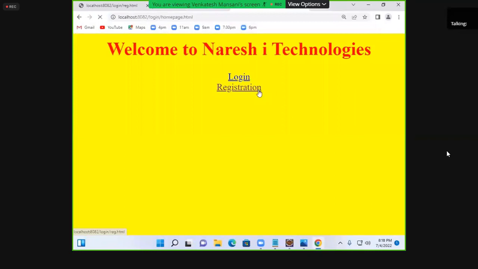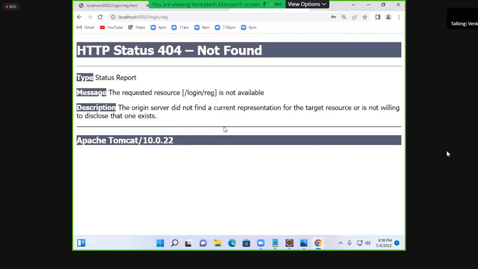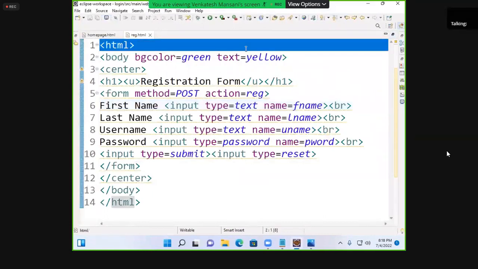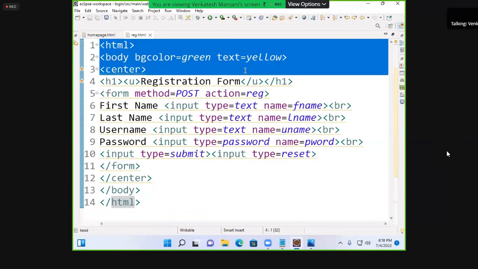See, homepage.html, registration, here, whatever you enter, you can enter, submit. So there is no change. Okay. Now this is a registration form. See, once again, HTML open for writing HTML program. Body open for background color green, text color yellow. So background color green, text color yellow displayed. Total content centered.